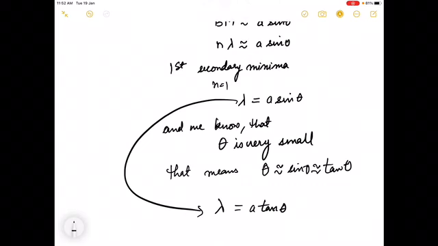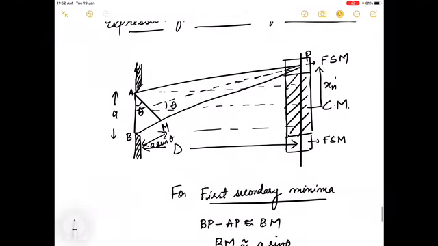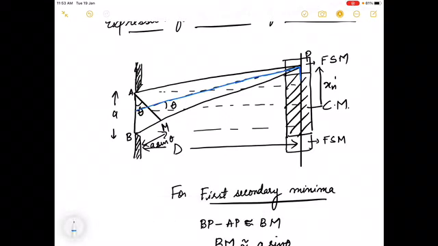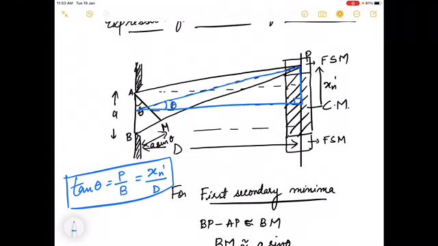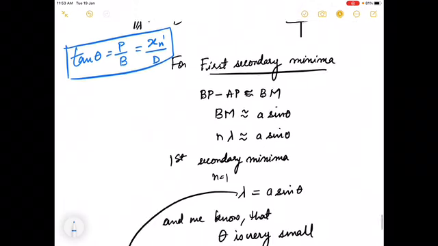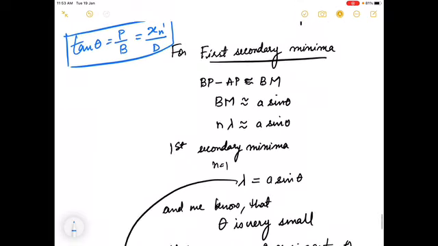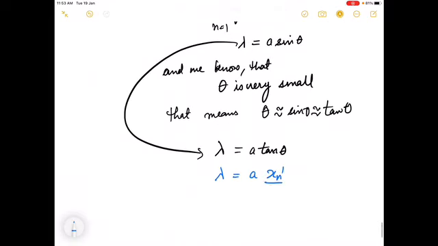Now very important, let's go back here and let's look into this triangle, right? This triangle, the blue triangle that I'm drawing, I hope you guys can see. This angle is 90 degrees, this angle is theta. So if somebody asks you what is tan theta over here, you will say perpendicular upon base, right? And what is perpendicular? Perpendicular is your xn dash distance divided by base, which is your capital D. I hope everybody follows this particular expression, yes or no? So in that triangle, I can very clearly say that lambda can be written as a times xn dash upon D.